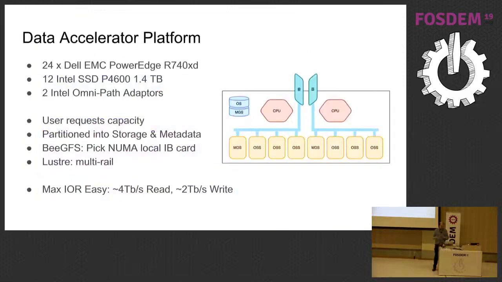So what is the system? It's currently targeting about 0.5 petabytes. Currently that's spread across 24 machines. Each of the 24 machines has 2 Intel OmniPath adapters. And I'm going to go through what interface we give the end user with this system.